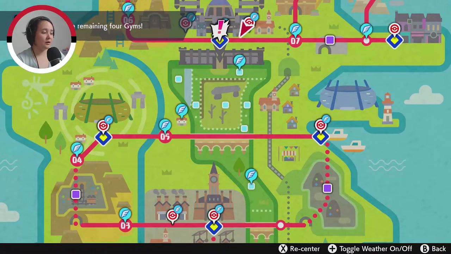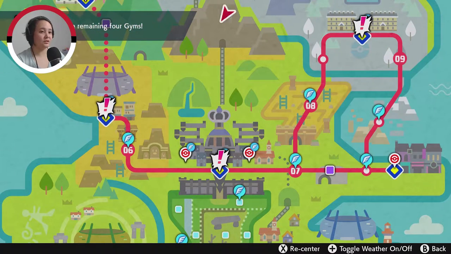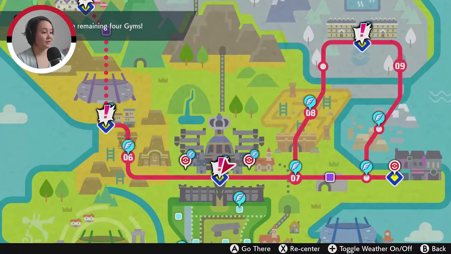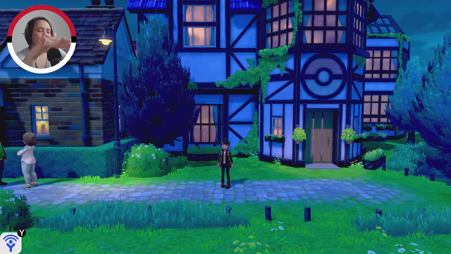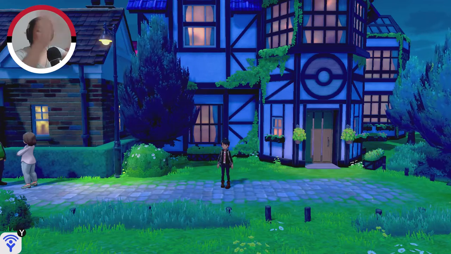Where? Okay, we got Hammerlock. Got Circhester. Oh my gosh, all the other gyms. Okay, well, I guess we gotta go do that, but I'm gonna end it off here, so we can move on to the next gyms in peace. We are doing it in sections, and I'm not going to finish it all in one go.